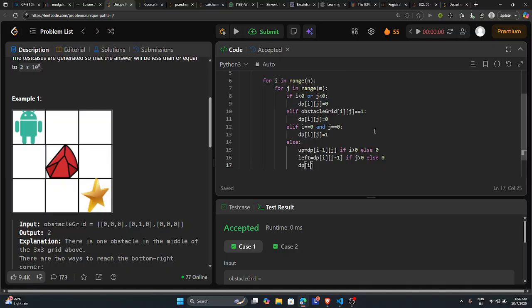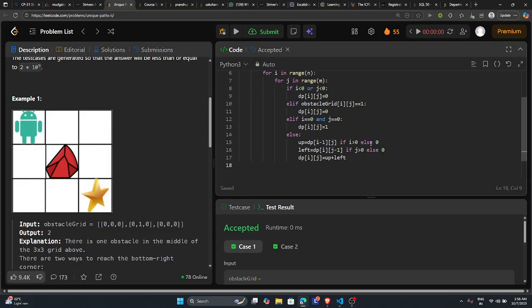Our dp transition would be that we add up both, up plus left, and now we return our dp of n minus 1 and m minus 1.